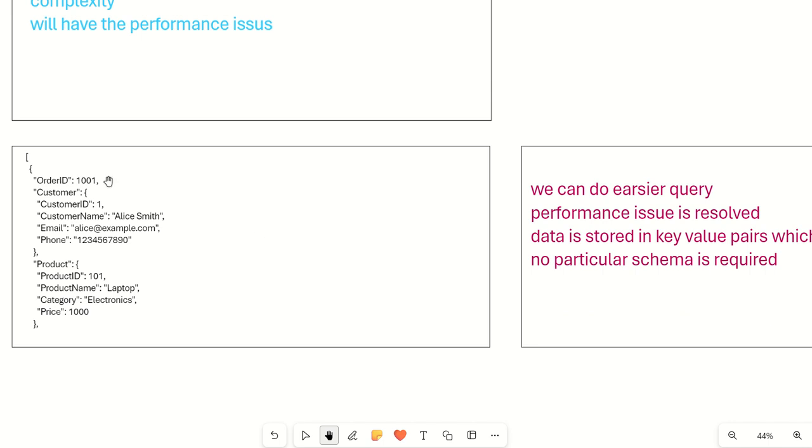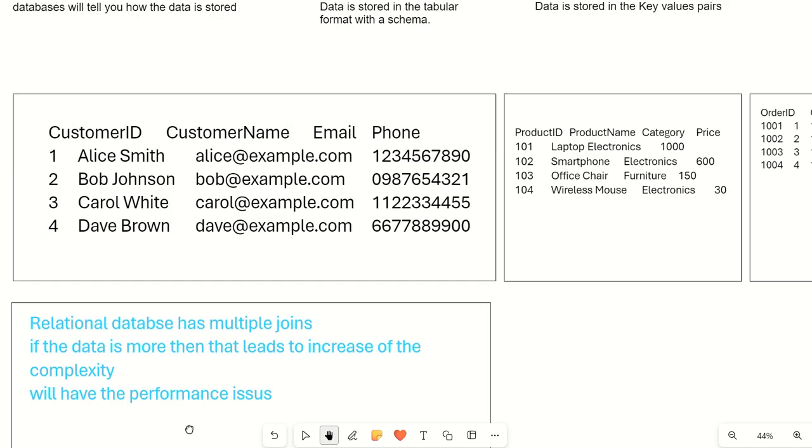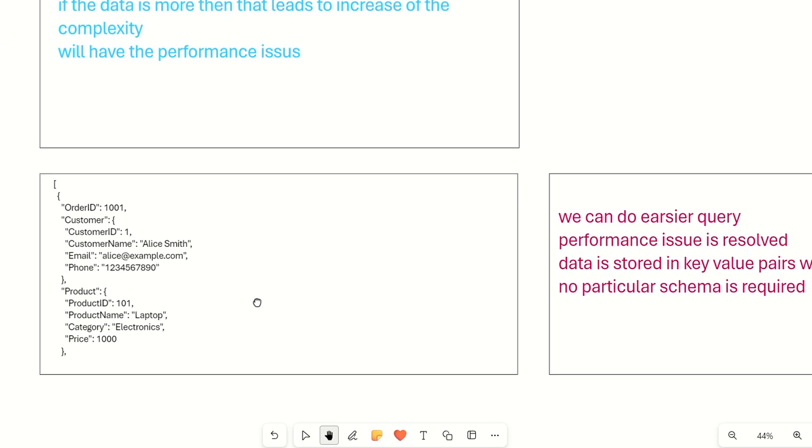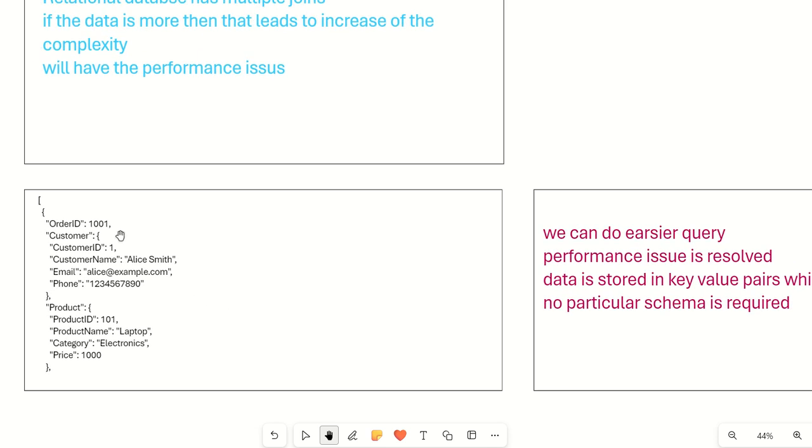So this data is defined like in the above table. We have a tabular format, where there is a header for each category and then the data. Here in the JSON format, we have the header and the value of it. That's why it is called a key value pair: this is the key, and this is the value paired with that key.